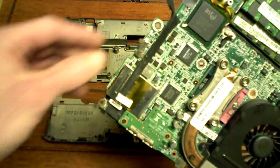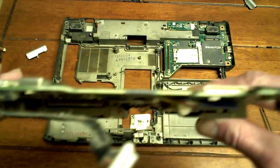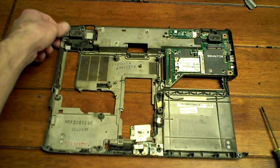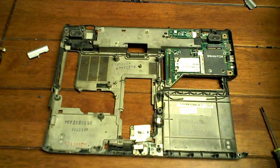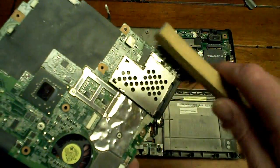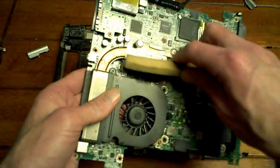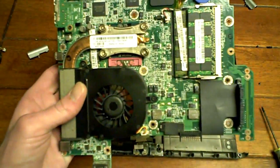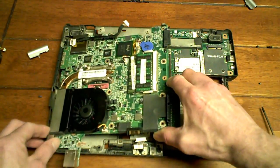It's very, very simple. So what I'm going to be doing now is a little bit of cleaning. I am going to clean all the dust out of this just for something to do. So I'll be right back. Okay, so I did a bit of dusting, you know, cleaned off the dust from the speakers and stuff like that. And I cleaned a lot off of the motherboard, both sides. Just took a soft bristle. This is actually hard bristle, so I just kind of went sideways a little bit and cleaned off everything I could, all inside, nice and lightly. Really soft toothbrush will work great, but should be running a lot cooler now. At least I don't have to worry about the grinding anymore that I had.